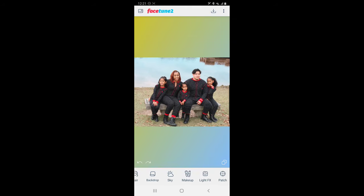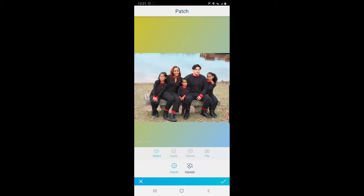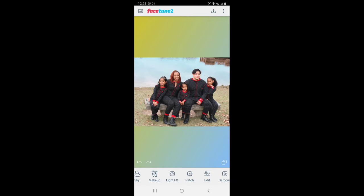If there is, I would go in with this patch right here, and that just hides your blemishes pretty much. So you'll just tap it, and as you can see, you can pretty much just blend anything into what you want it to. So yeah, that one's a nice little trick to use as well if you have something in the background that you want to get rid of.